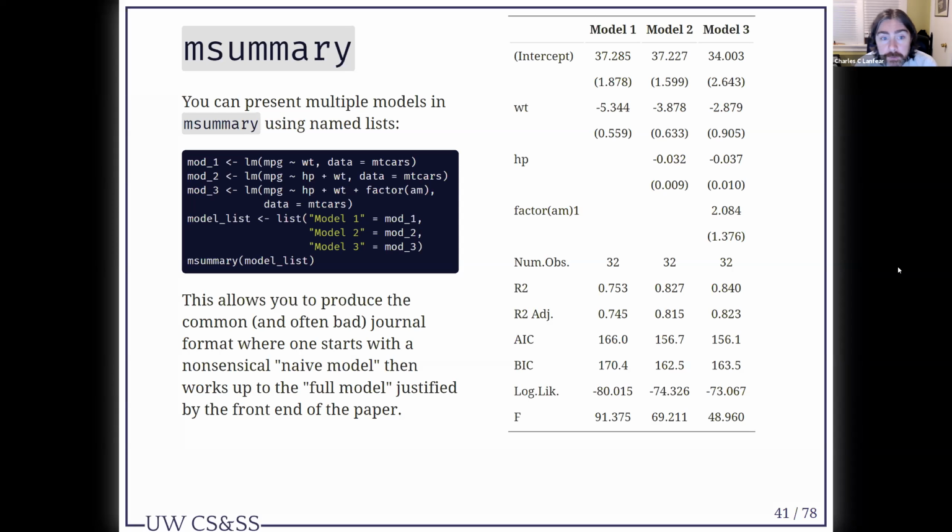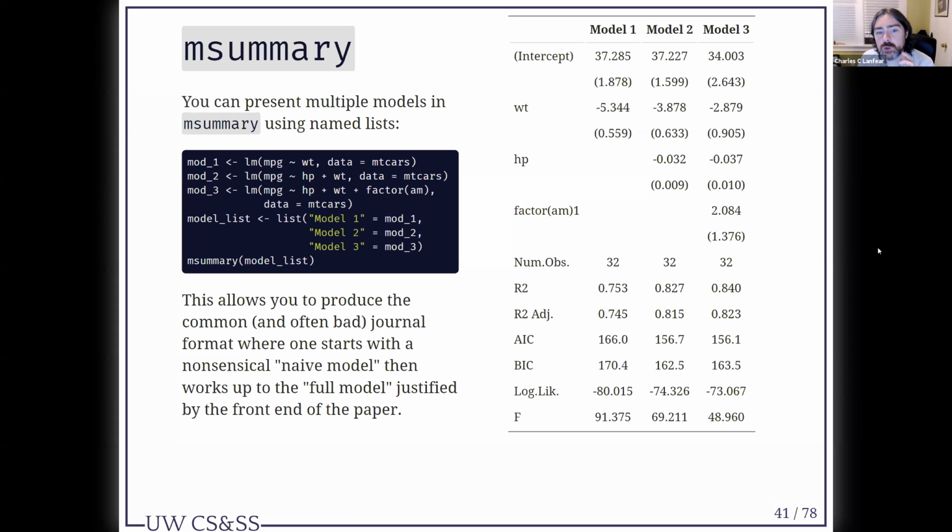A neat thing about model summary, though, is model summary can do multiple models simultaneously, and it knows how to assemble them into a proper table. So if I fit 3 models, I'm going to call them model 1, 2, and 3, with different variables on the same data set, I can put them into a list. Model list is a list of these 3 models. I can then run model summary on this list object that contains 3 models, and it produces a full table showing model 1, model 2, and model 3 in the order they're provided.